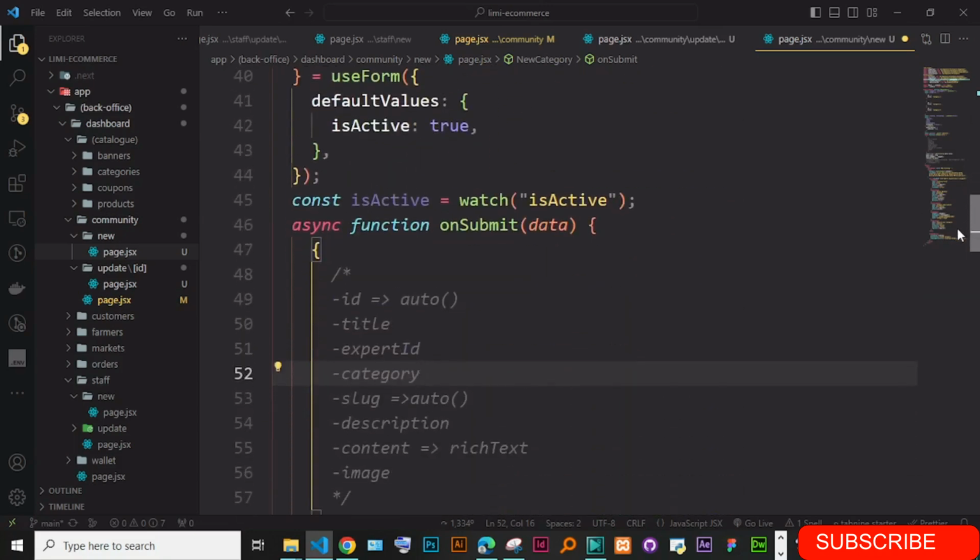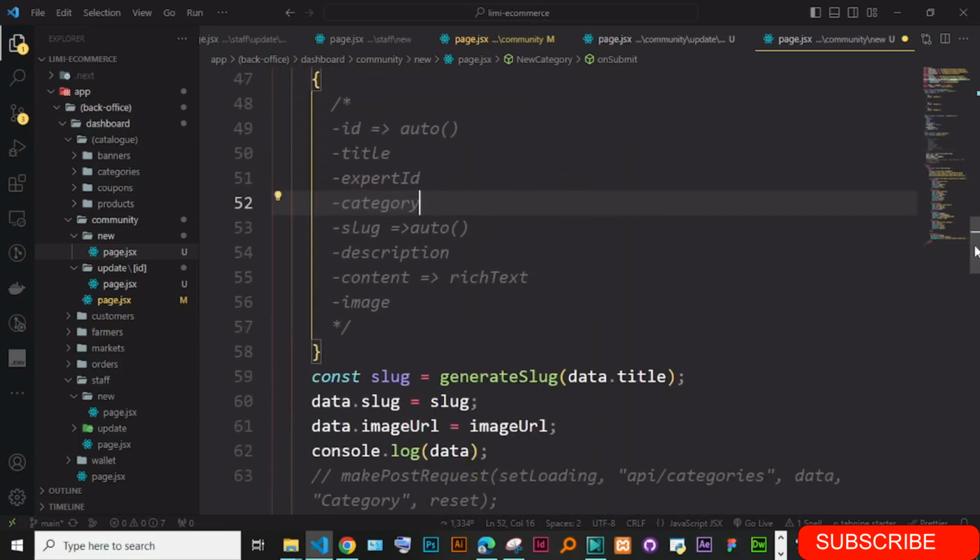The trick behind this category is that we want to sell some products under this blog. Let's say someone is writing about tomatoes, so you can choose the categories. Like he says, I'm going to create a training about fresh fruits, how you can increase the yield of fresh fruits. That's the title of the blog. Under this, we can have at the end of the blog some related products that someone can look at or buy.